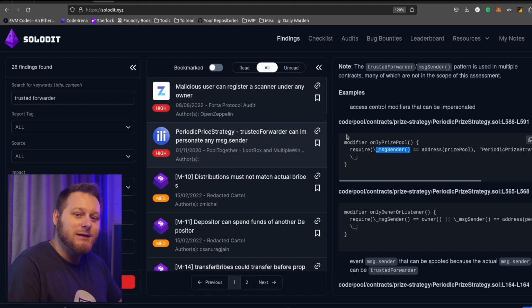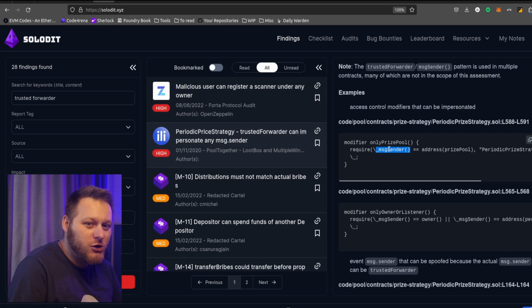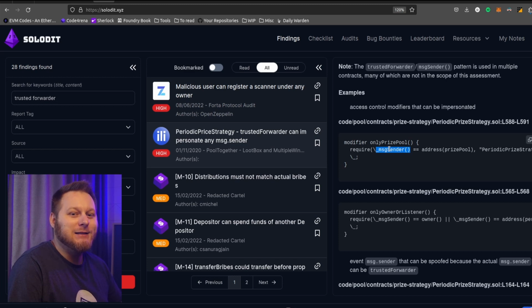So many people were using that, and OpenZeppelin clearly states you should not use it unless you have a really good understanding of what you're doing, and usually you do not. So yeah, definitely it should not be used.